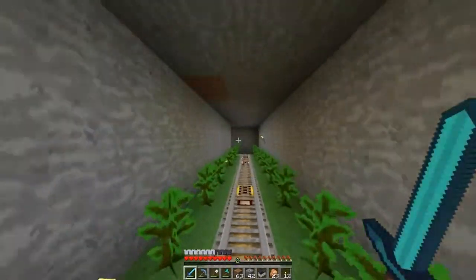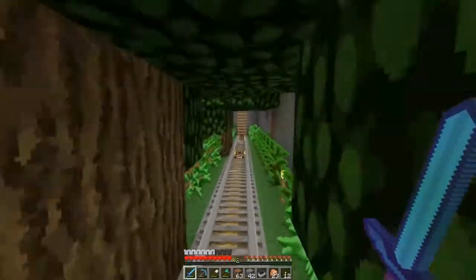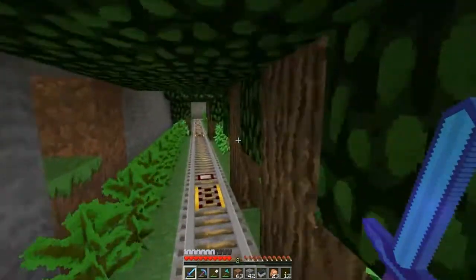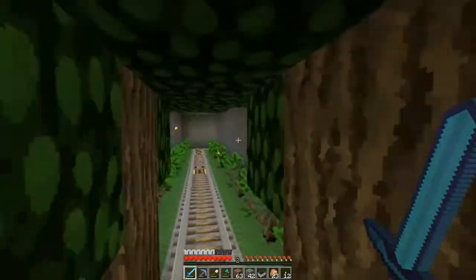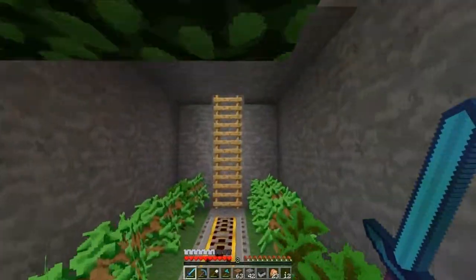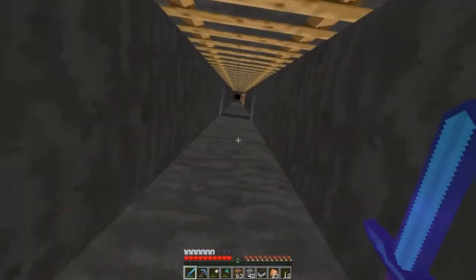Oh, I thought that was going to be a recessed light, but it was not. I want to steal some of these jungle trees. I don't have any jungle saplings. I heard it. Where are you? See, that was terrifying. Is he just in the wall? Maybe? God, that scared me. Probably. Oh, and this is the way out. Cool. Who's here? Oh, just a light. Boring.